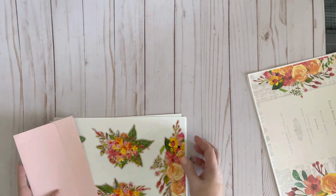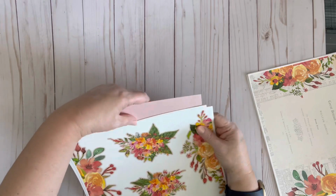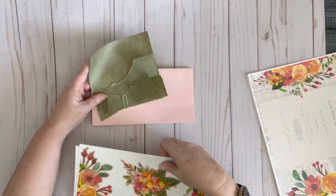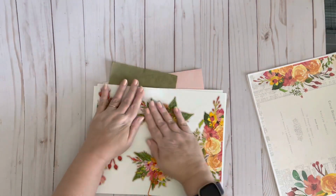Isn't this yummy with a pink folio? Look at the colors with that. So I think pink and greens for another folio are coming up. You're going to see me doing something like this.